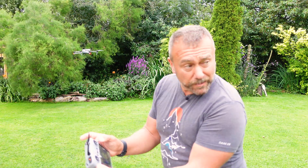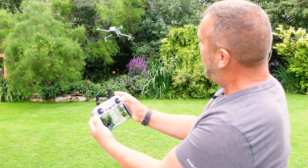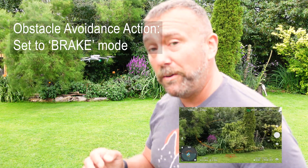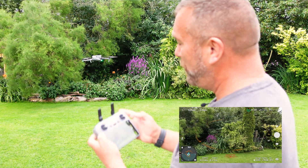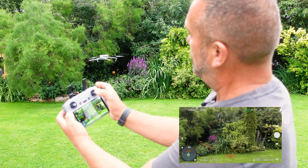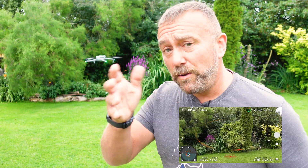If I just touch the right stick now, you can see how it lurches from left to right, and coming backwards and forwards just the tiniest touch and it is all over the place. Nasty. So first off, set it to brake mode. The whole idea of bypass mode is when it comes up against an obstacle it tries to go round it. Brake mode it will simply come to a stop. Once it's in brake mode it is much smoother — even a quick full stick, very slow. So that has a huge impact on the smoothness of movement.